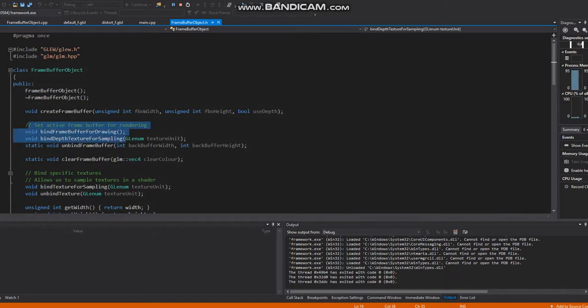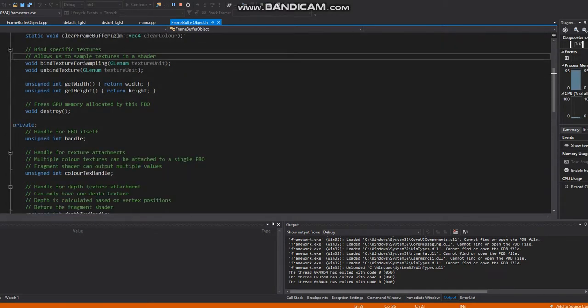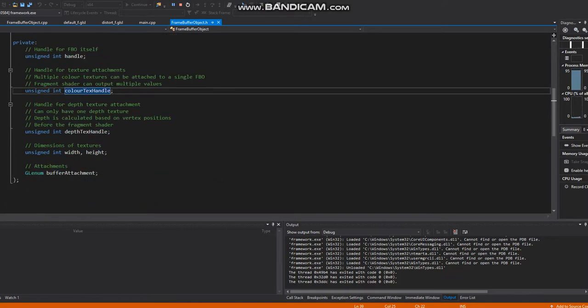So from the frame buffer drawing, sorry, I probably should have looked at these notes before. Anyway, unbind frame buffer. As you can see, we're binding the frame buffer. Then we're taking a sample of it so that once we have the data, we can unbind it and then work with the sampled data. We can clear the frame buffer. From there, we can destroy, using basically a handle. So that's basically just using the data from the FBO. And from that, we can distort the data.